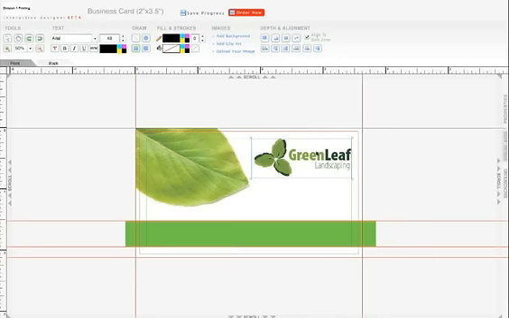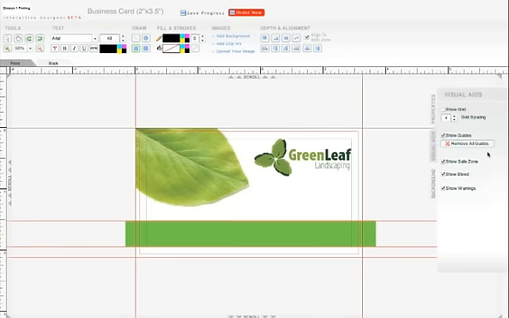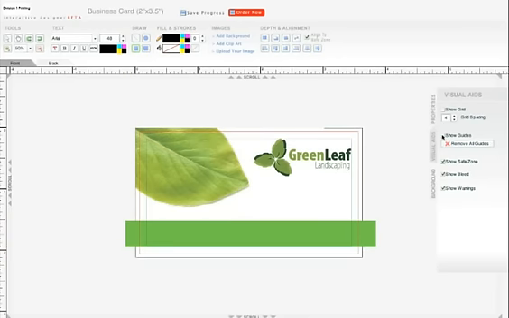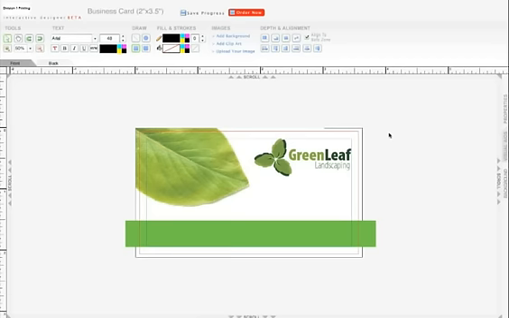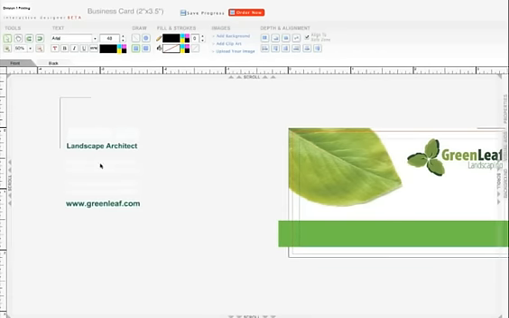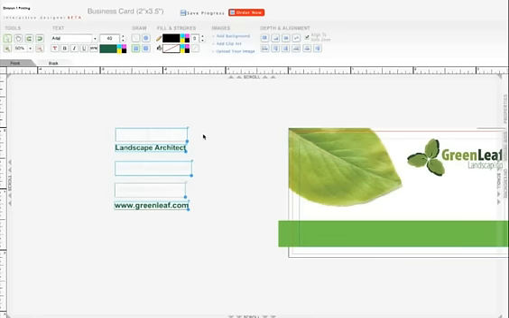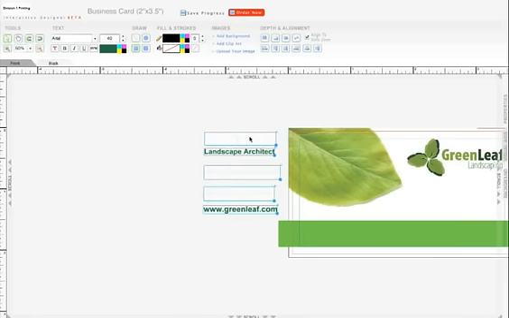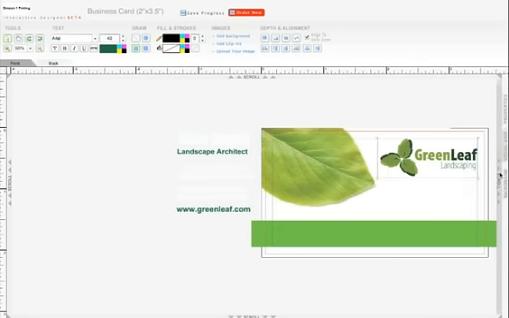Since I don't need my guides anymore, I'm going to go back under the Visual Aids tab and deselect the Show Guides checkbox. I have all the visual elements laid out, so now all I need to do is add some text. If you recall from part 1, you add text by clicking on the red T under the Text tool panel. You can then alter the look of your text by changing any of the parameters in the Text tool panel. In the interest of saving time, I have already added and formatted the text I'm going to use for this design. All I need to do now is put everything in place.